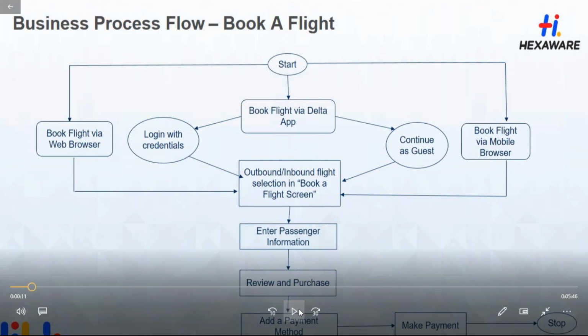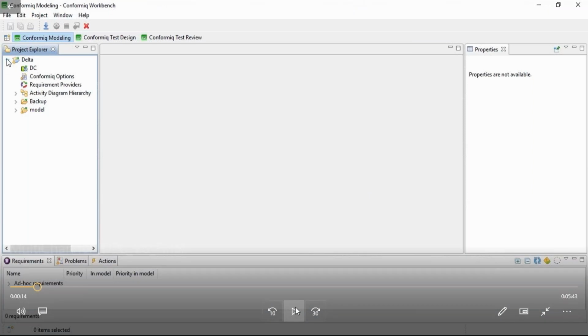Now, coming to the way the model is built in the model-based testing tool that we have chosen, if you imagine a screen wherein you would have different controls or objects, and these controls are bound together by a business logic. The tool allows you to represent the behavior of the application first by capturing the different controls on the screen through what they call a structure diagram, and then having the business logic built between these controls by having an activity diagram. That's something we'll talk about in terms of how we build it.